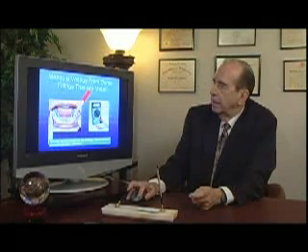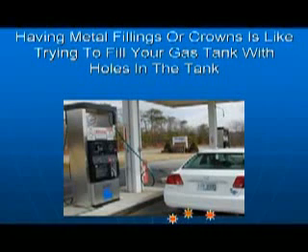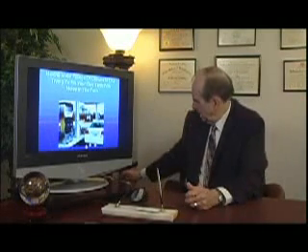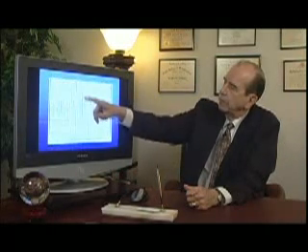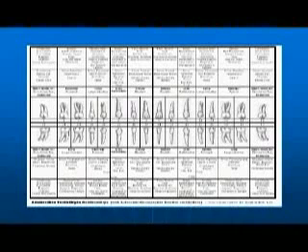If you have that much voltage leaking out of a tooth, then it's going to be like trying to fill up your gas tank in your car with a hole in the gas tank. You keep putting gas in the top, it keeps leaking out the bottom. And so it is with our teeth. If we have voltage leaking out our teeth, then it's generally very, very difficult to get the voltage back up to operating and certainly back up to healing voltage in the circuit that is causing you to have chronic disease. As you noticed, each of the teeth is wired into an acupuncture meridian, and so when you measure the teeth that are leaking, you can go look and see which circuit it's going to take out.